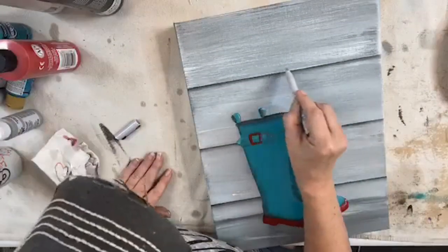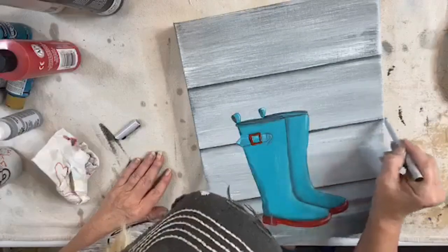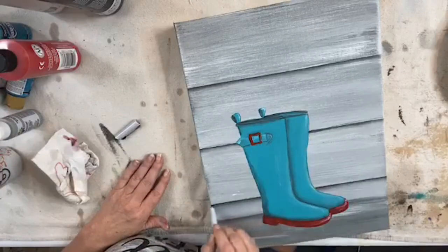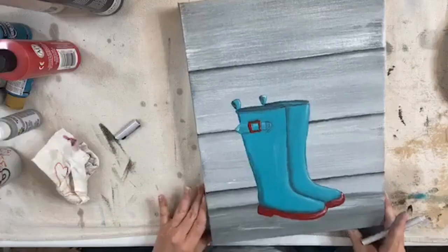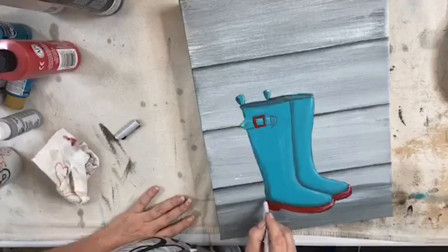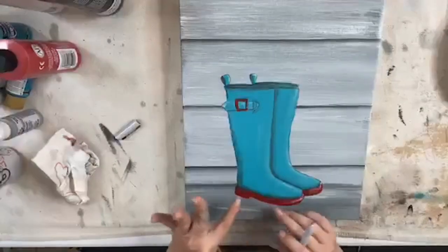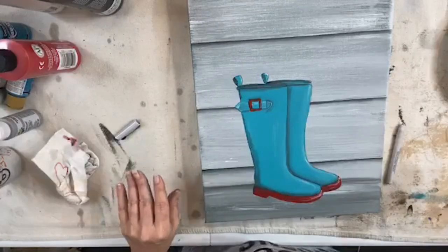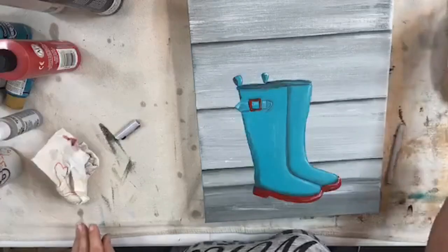I'm even going to do it across. And I don't try to be perfect with my pen. I like it better if it's imperfect. What I do need to do before we stop, I want to let that dry a little bit, but I do need to add some shadow underneath the boots.